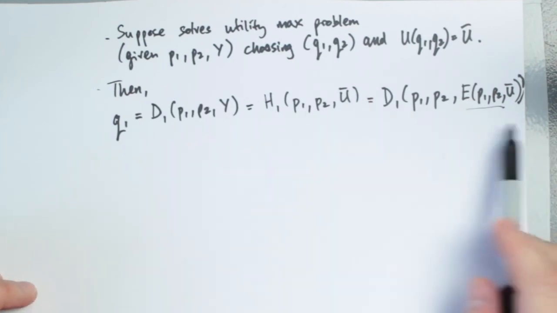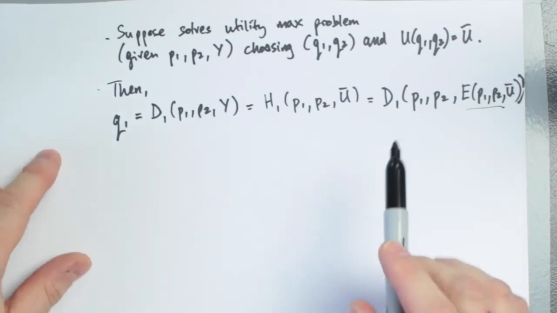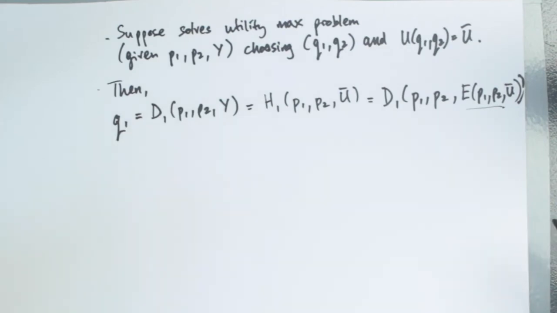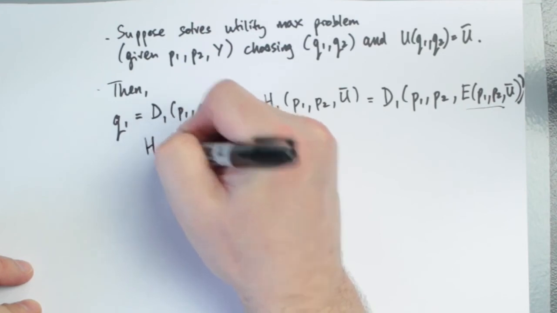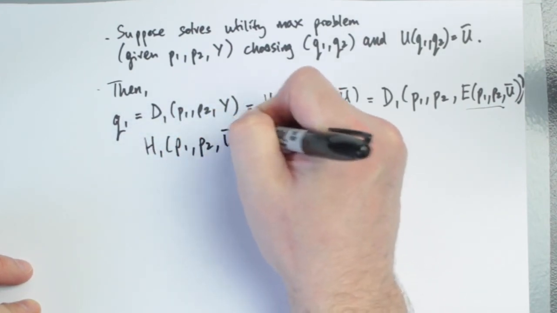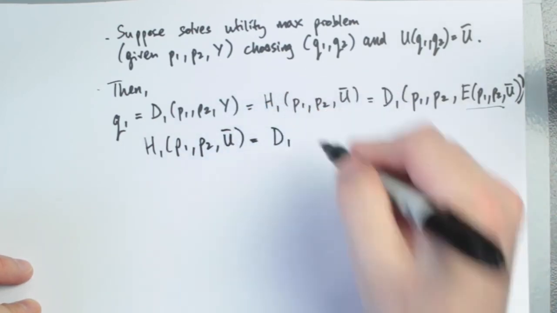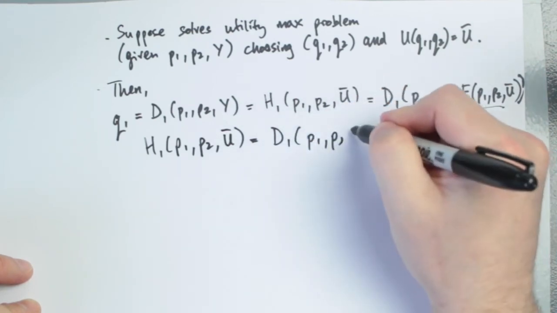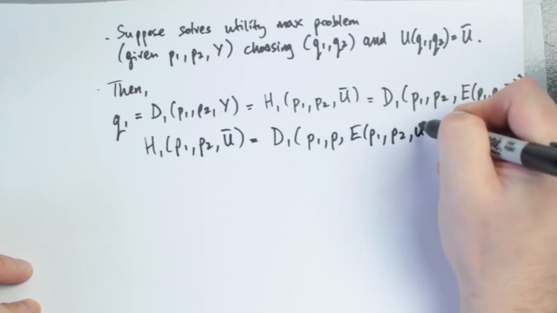Okay, so that's a very difficult line. I've almost gone off the page. It's a very difficult line, and we really need to be solid with that. So go over that and ask lots of questions. Okay, now we've got this. If I just write it more neatly, H1 of P1, P2, target utility is equal to Marshallian demand when I have just enough income to achieve that target level of utility.